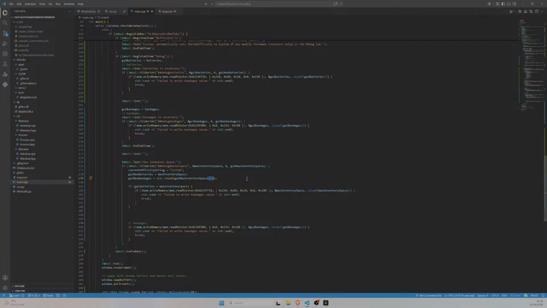So in this specific instance, this can... Oh wait, we still need to divide by 2 because they take up 2 in the inventory space. Yeah. Good.